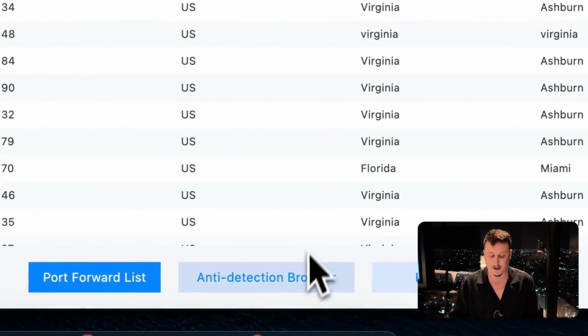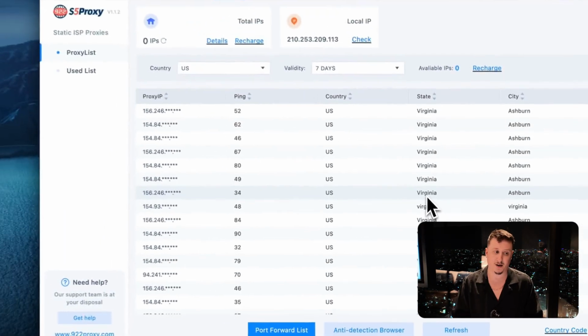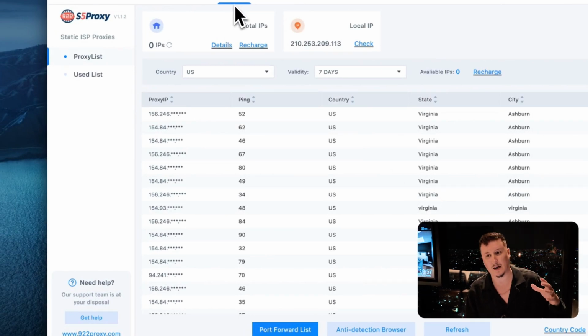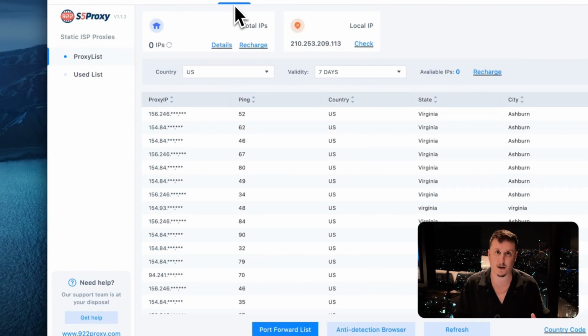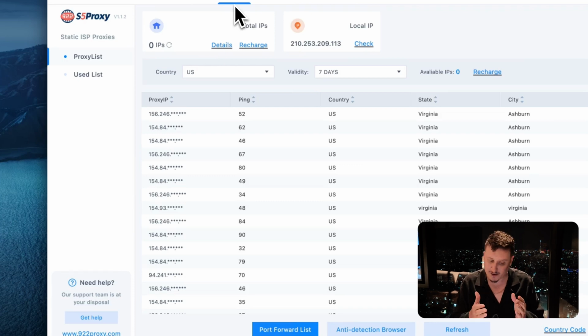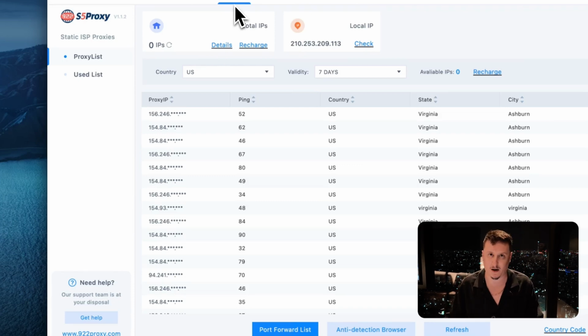Another thing that you're going to need is 922S5 proxies. These are basically residential static ISP proxies. They're a little bit different than if you were to just use a VPN. Most of the time people think, oh, I'm just going to use NordVPN. No, that's kind of server-based peer-to-peer. This is a static ISP. So this is actually showcasing that you are a physical resident every single time. And that's going to become valuable in a second once I teach you guys exactly what this is for.